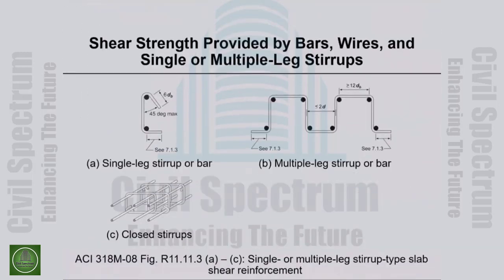So these are typical shear reinforcement in a slab. I think the pictures are graphic enough. This closed stirrup is a pretty solid way to go. But all this shear reinforcement is labor intensive, and right now in this country, I don't want to say this is obsolete, but this is seldom used. What has taken over is the headed shear stud reinforcement, which is a whole lot simpler than all of this. But this is fully permitted.